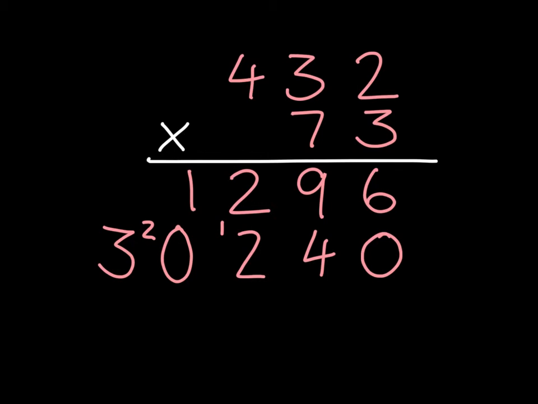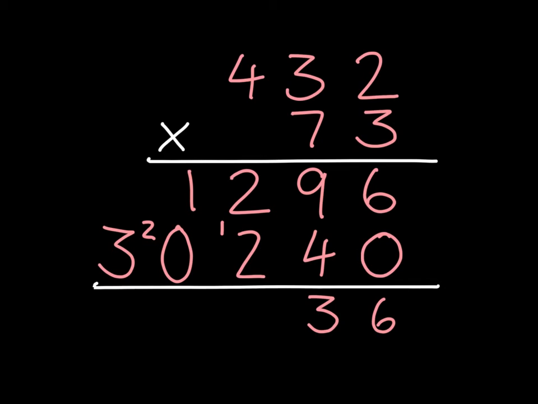My next step is now to add 1296 and 30,240. So here we go. I've got 6 and 0 units, so that's 6 units. I've got 9 tens and 4 tens, that's 130, which is 3 tens and 100. I'm just going to place down here. I've got 200 and 200, and don't forget this 100, so a total of 500. I've got 1000 and 0,000, which is of course 1000, and at the very far end I've got 30,000. So 432 times by 73 is 31,536.